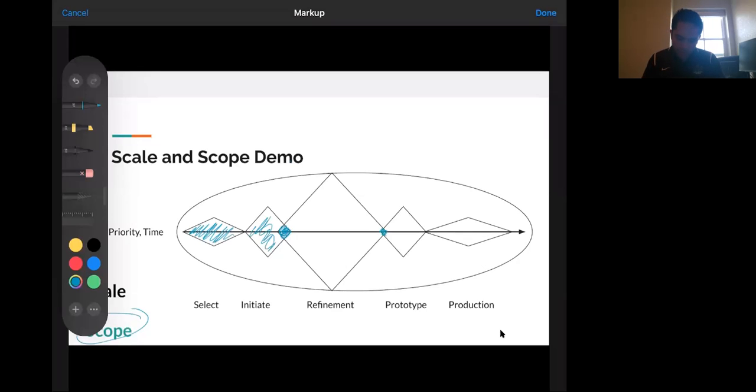And essentially, we said that this was going to be cost and this was going to be time. And so now we've given ourselves a scope to how much cost and time will take at that scale of a step within the project. So let me repeat that. The scope is the assessed cost and time scale for a certain step within a process. So if I had said, all right, we're going to spend a lot of time here in refinement, but then someone comes along and says, well, to select the project, how do we know we're selecting the right one? So then our diamond goes from a shape that looks like this.